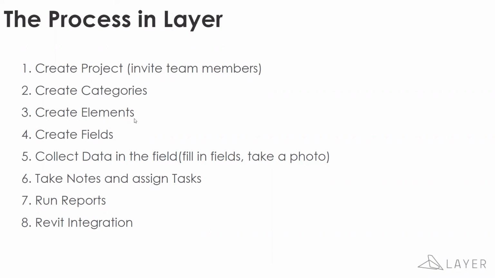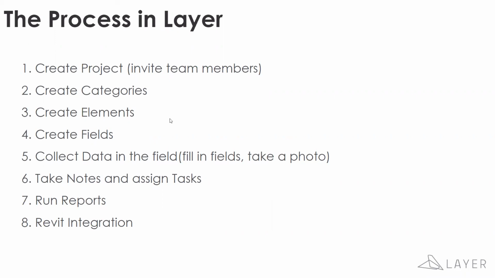We then create the elements. Those are the individual rooms, the individual elevations, or the individual pieces of furniture that we need to catalog. And then we create the field in which the data will be stored. And we just then go out on site. And the great thing is, once we're on site, if things need to change, if we need to add a different field or adjust the way that a field is filled out or the way that piece of information is recorded, we can do that on the fly. The data is preserved. We don't lose any data. We just change things as we go. We can also take photos and attach them directly to the items we're cataloging. We can take notes and we can assign tasks.